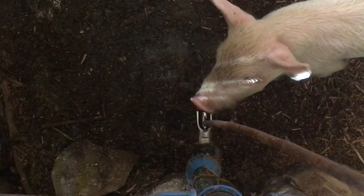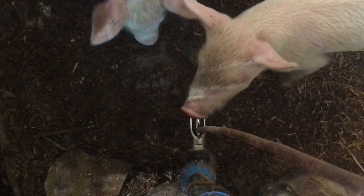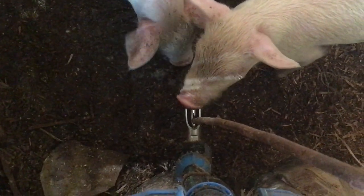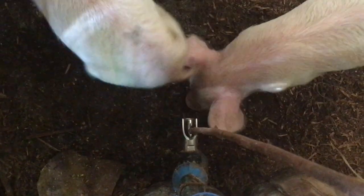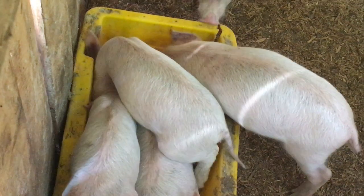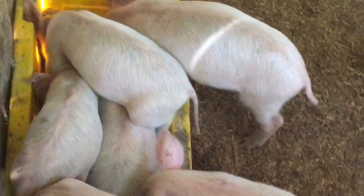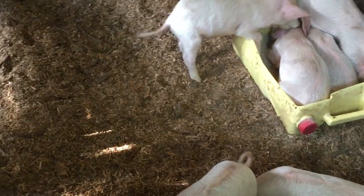They come and start training, you see. So long as a pig sees water or senses water, it can come near the water. I think you see mine — they are eating. They have three weeks but they are learning how to eat. Mine is bran well mixed with some ingredients.